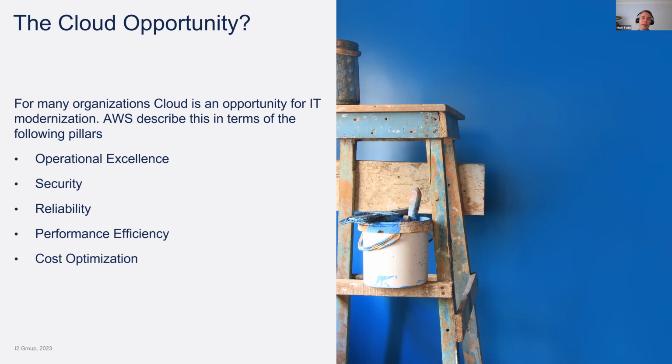So the fourth pillar is around performance efficiency. And that really is, it's paying for what you use. So if you have a lot of users, you need a lot of compute, and it's fine to pay for that. But when you have 2 users in the middle of the night, then you shouldn't be paying for that hardware. So this is the whole idea about being able to efficiently use infrastructure as needed.